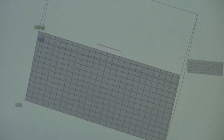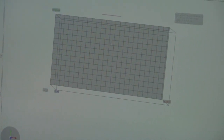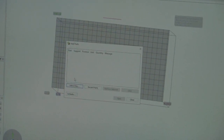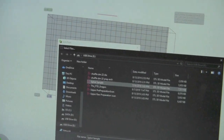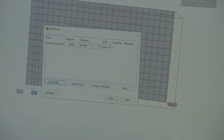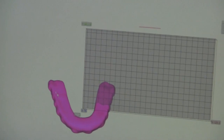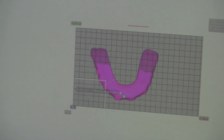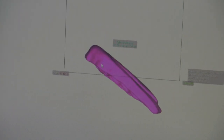With the Asega Composer software open, we can see here that we have the build envelope. We will go ahead and simply import our STL file into the build envelope. With our STL file in the software, we're going to nest it into the build envelope. If we only have one structure, I do prefer to place it directly in the center of the build envelope.